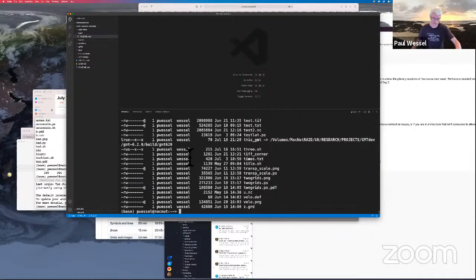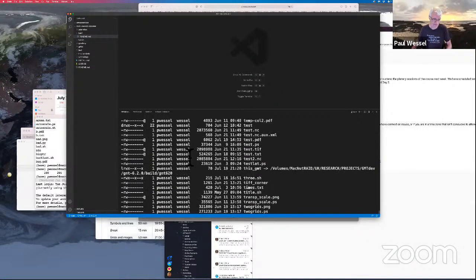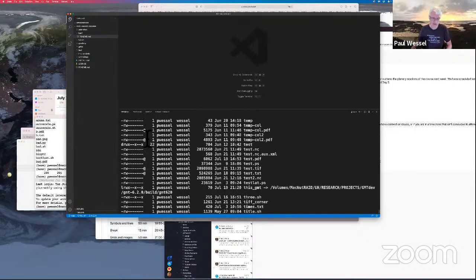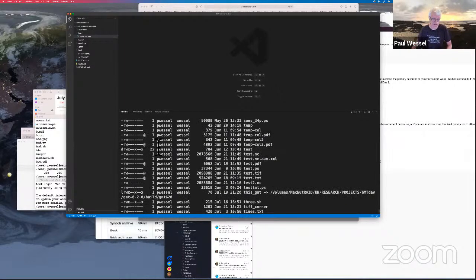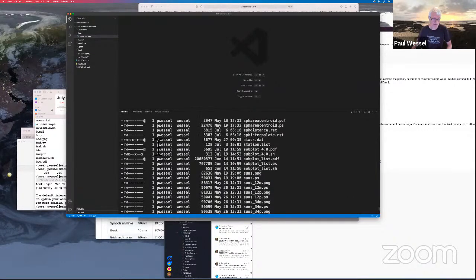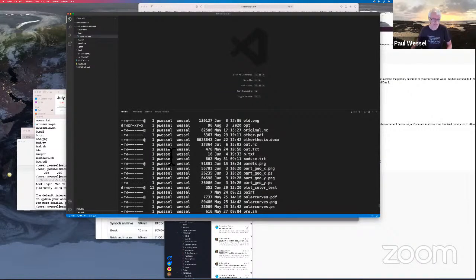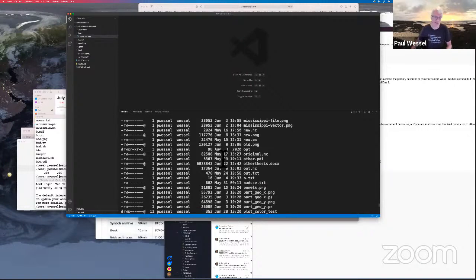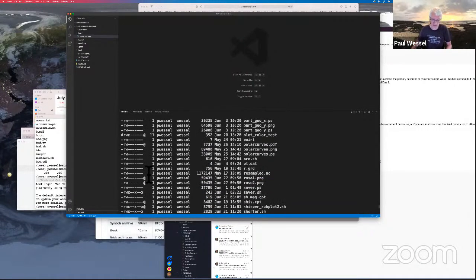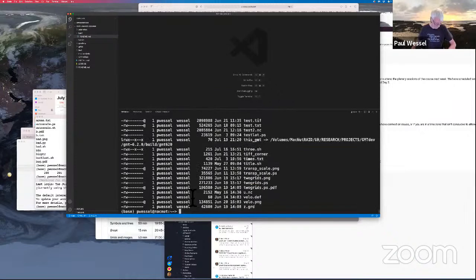You can see that I have rw for the left part, that's me, and I can do a lot of stuff. If I scroll up a little bit here, you see some entries start with a d, and those are directories. So I have a directory called test here. And I think I have more than that. It's not a directory. Plot color test. There's one called opt. Right, so you can tell what these files are, and some of them will have x's on them, executable. Here's a script that I made executable. I can run this as a command because it's made executable.